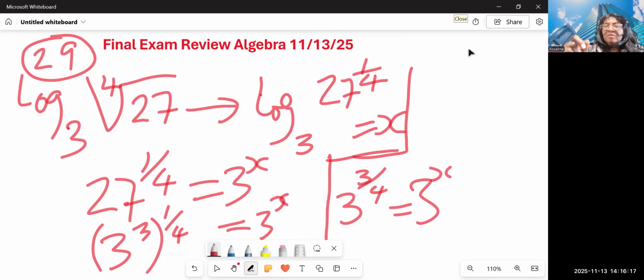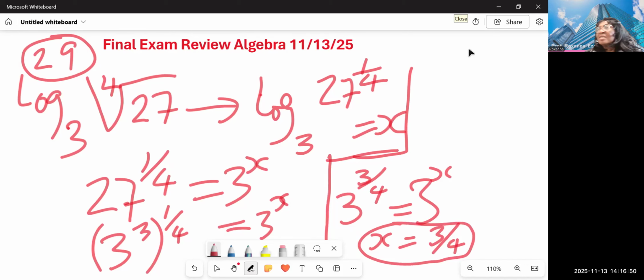All right, so this is one of the properties of logarithm and exponential function that we have to utilize always. So we are taking advantage of the inverse property of exponential and logarithmic function. Because they are one-to-one, they are inverses of each other, like we said the other day. So x is equal to 3/4. And I'm told to leave my answer in fraction. So I can leave my answer like this.